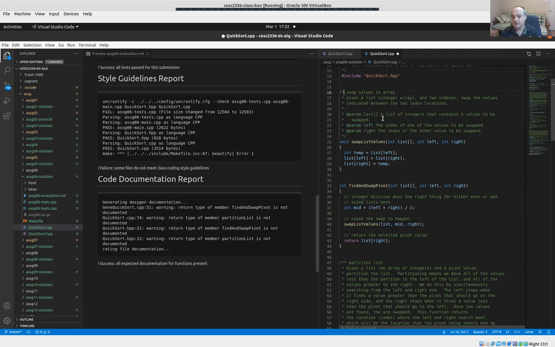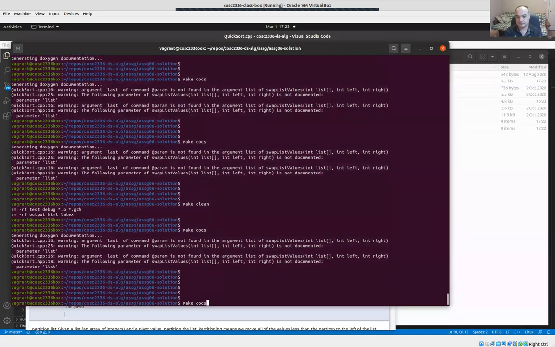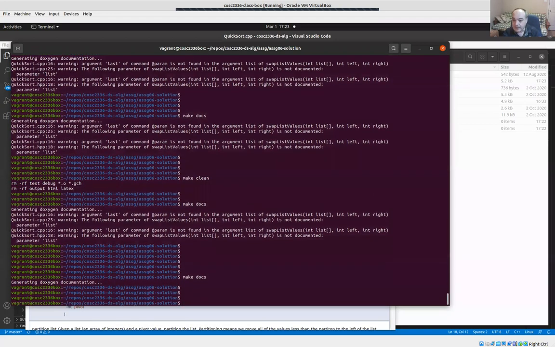Again, it needs to be two stars. If you have just a single star or don't have the right opening tag, Doxygen won't recognize that as documentation for the function here. So in this case, both of these functions should show up as not being documented, if I save it. So yeah, you should normally get warnings. I need to check that. I'm not certain why we're not getting the warnings on that. But anyway, that's a good thing to do.